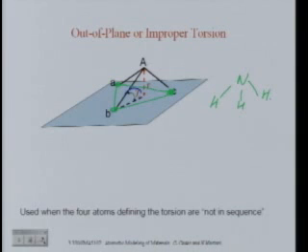Okay, so improper torsion can be important in things that are, say, sp2 hybridized, because then they want to be flat, and if one atom comes out of the plane, you have an improper torsion. Or in sp3 hybridization, where it wants to be tetrahedral. From a central atom, you have three bonds going towards a tetrahedron, and as you push that in and squeeze that flat, you do an improper torsion on it. And there's many ways you can measure improper torsion, but it's essentially defined by the angle between the plane defined by these three atoms, and this, and the distance that describes the improper torsion.